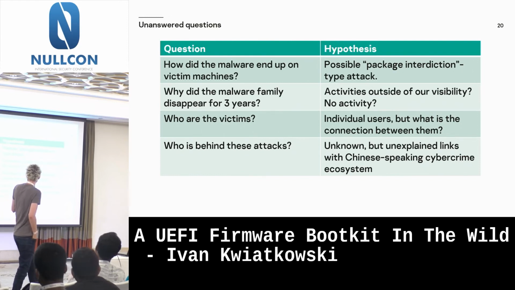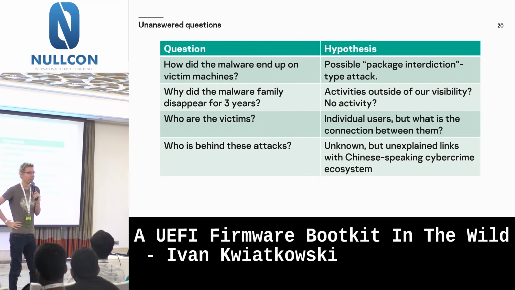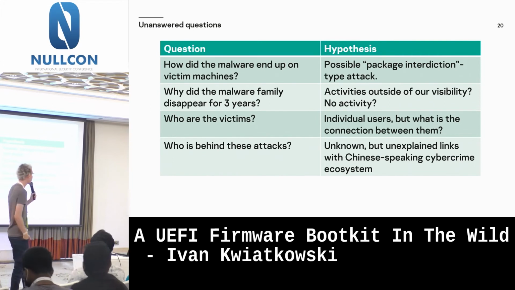Why did this malware family disappear for 3 years? Now, this is something we really don't have an answer for. Maybe there is some activity that we missed because we don't have visibility, since this is such a small and targeted campaign. Or maybe the attackers just had no activity during this time frame because they were using other tools to control their victims. We don't really know there. Who are the victims? We don't know, individual users, but what is the connection between them? Again, no answer on this one.